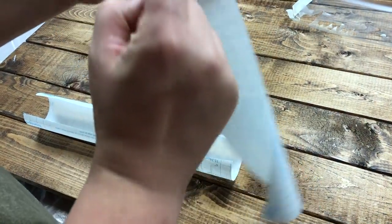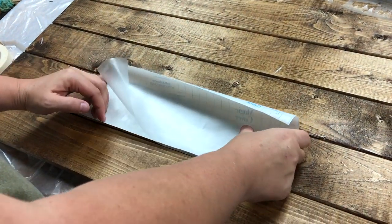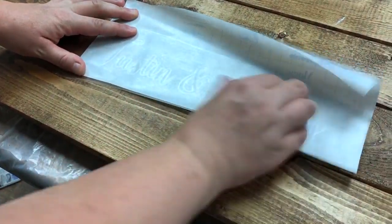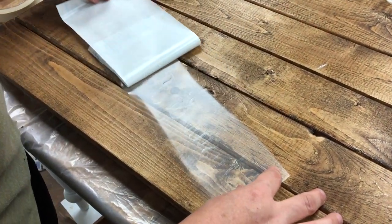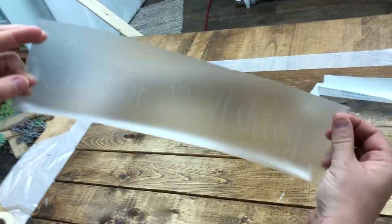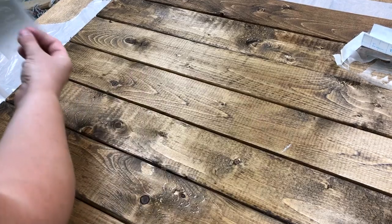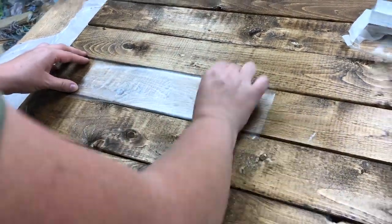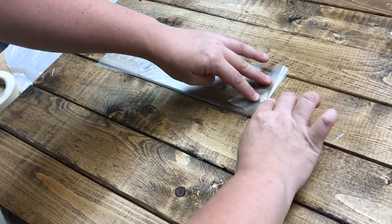Using another piece of contact paper that doesn't have anything printed on it, I'm going to use it as transfer tape to transfer my letters onto the board. I want to move all these letters that I saved onto the transfer tape — you can see it's grabbed all of my letters together, and all of my lettering has been grabbed. Following my chalk line, I know I need the names here and the dates here, so I'm just going to center it and place it on, then leave the lettering down and remove my transfer tape. Sometimes this takes a little bit of guiding with your fingers, especially when your font is really tiny.